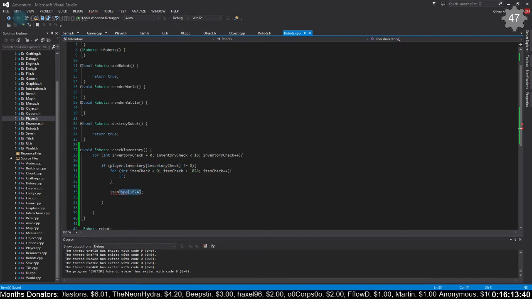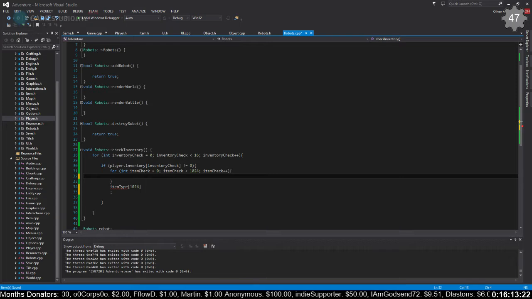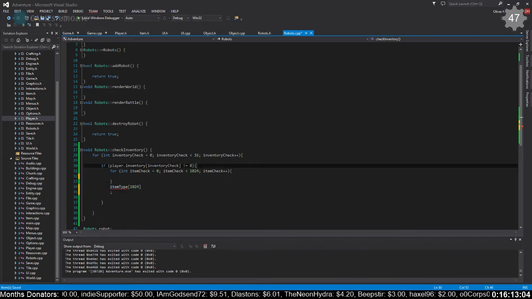Okay, I've got a better idea. Possibly. Let me just think this through, though, before I go ahead and do it. I don't think I need to do all of this. I need to go through the inventory and then find out this is stored as an ID anyway. So if I then do a for loop and see, yes, maybe, maybe not. Let's quickly forget that extra for loop for now.